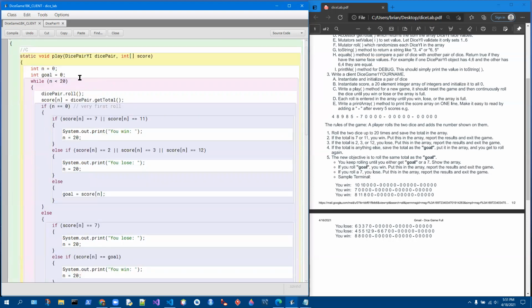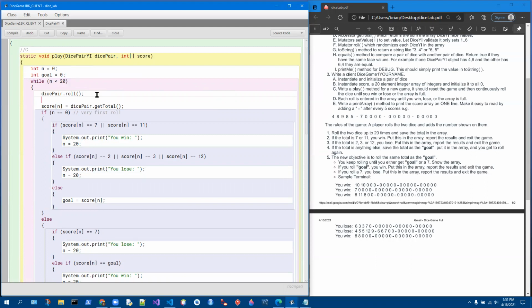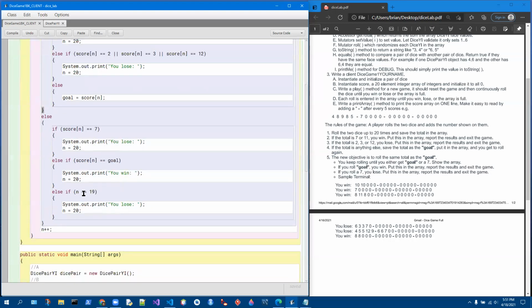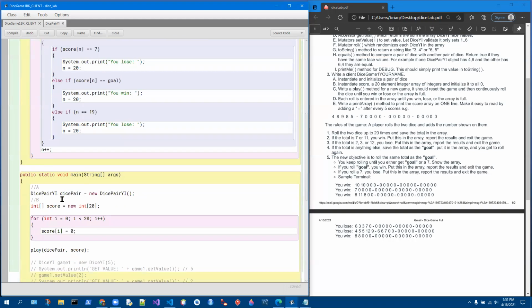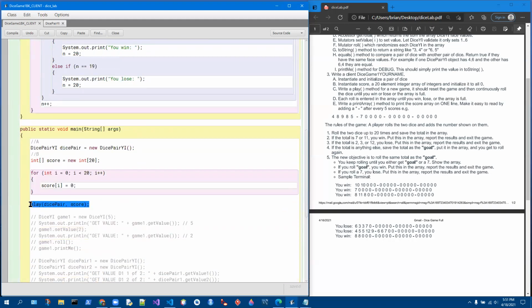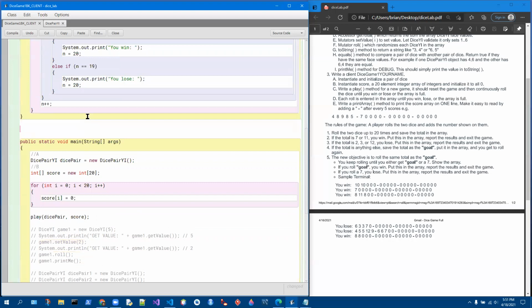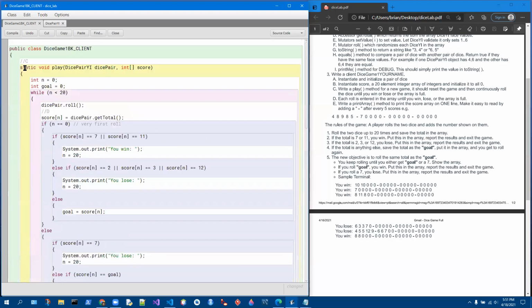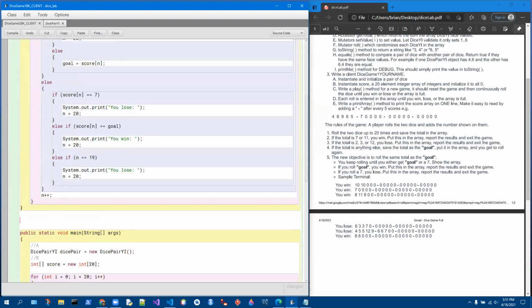Yes, D would basically begin, each row is entered into the array until, so basically this here, this is D. Okay, so this takes care of the play method, and we can test it here later once we get our print. And the print statement will basically be just a for loop and a print. So we're going to do a static, same thing. We'll do a static void. He wants it to be called print array.